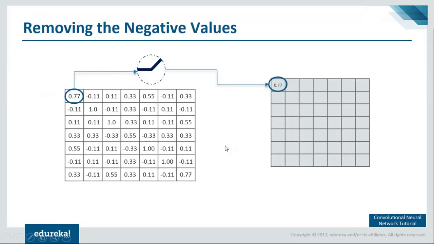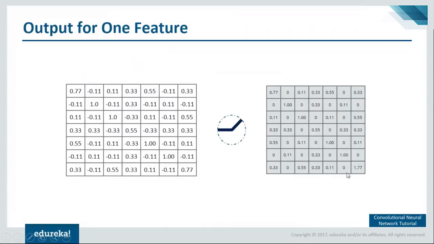Why are we using the ReLU function here? We want to remove all the negative values from the output that we got through the convolution layer. So we'll only take the first output that we got by moving one feature throughout the image. This is the output that we have got for only one filter. Over here, I'm going to remove all negative values. You can see that it was -0.11 before, and I've converted that to 0. Similarly, I'm going to repeat the whole process for the entire matrix, and once I'm done with that, I get this particular value.